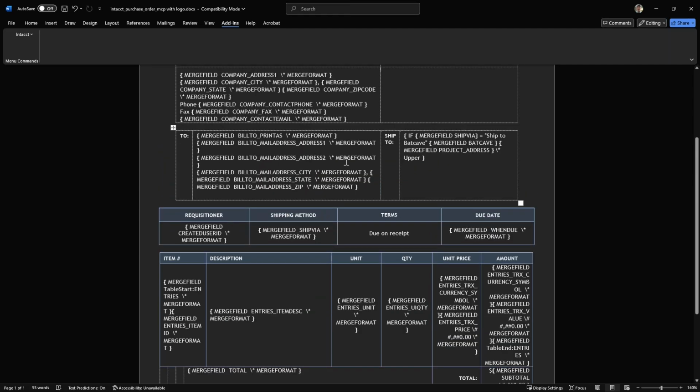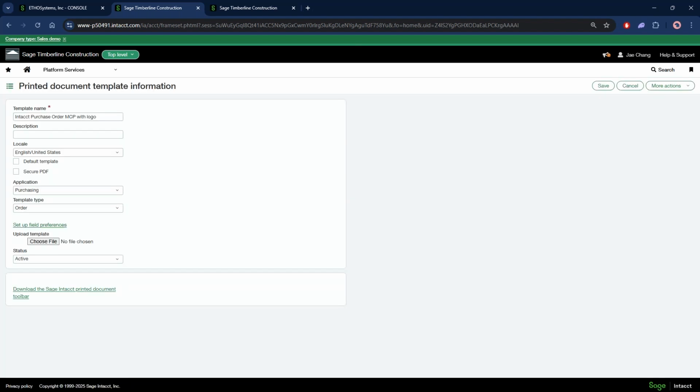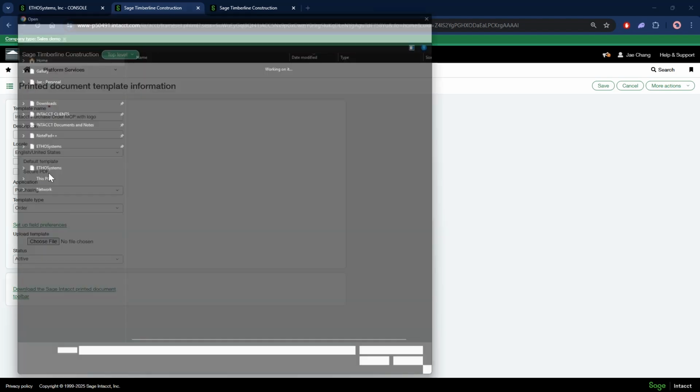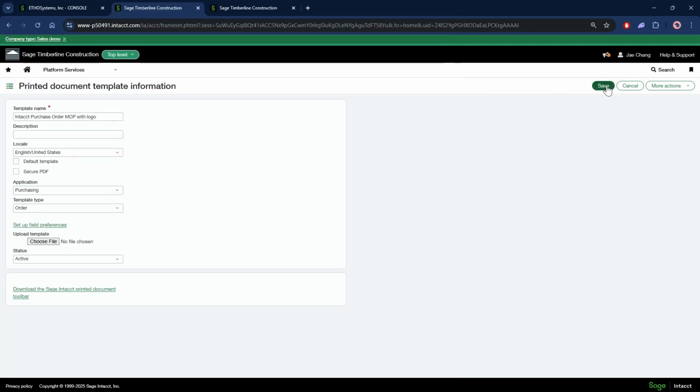And then you would make all your edits and updates, save it, come back into your printed doc templates here, click edit, choose the file, okay? Pick that template file that you've just updated, and then save, okay?